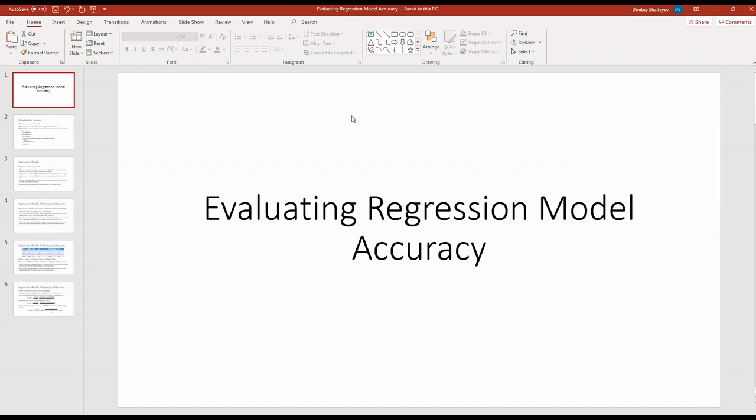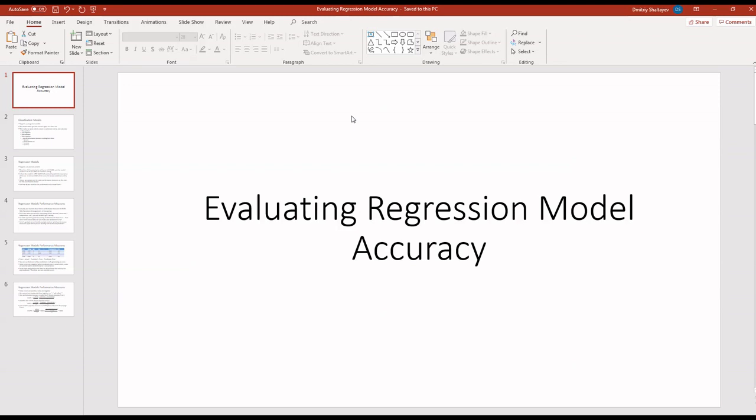Alright, in this video I wanted to address the question of how we evaluate the accuracy of the regression model. Now, when we say regression, I just want to remind you, recently we have switched to the discussion of data models where the target variable is numerical. So everything that we've done so far this semester was kind of revolving around a categorical target. Well, not everything, but for the modeling piece.